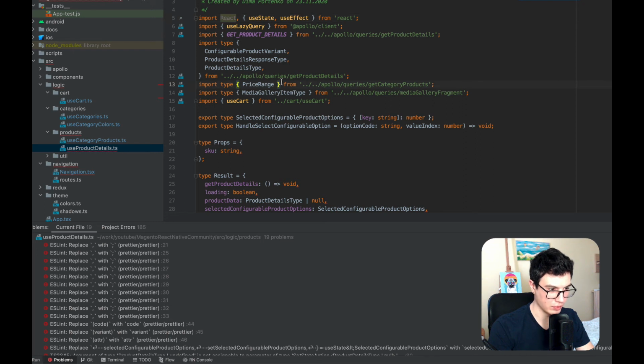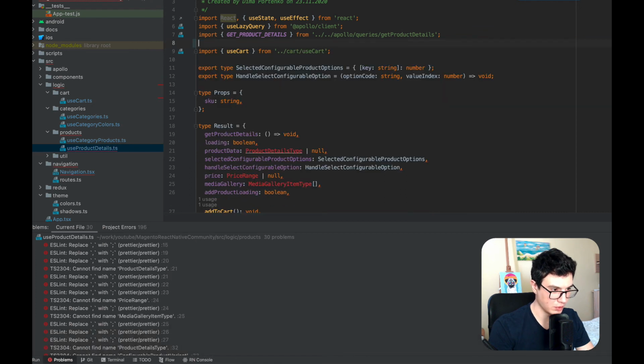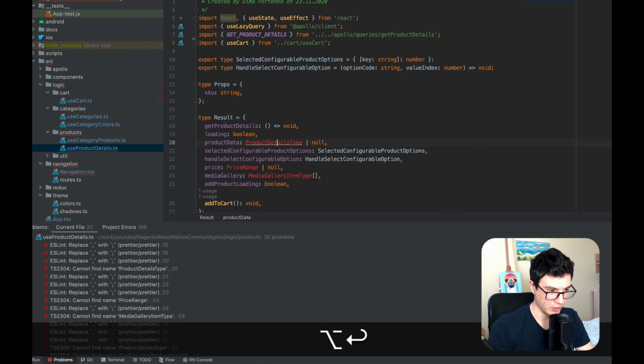So there's a bunch of import type. Let's re-import them.